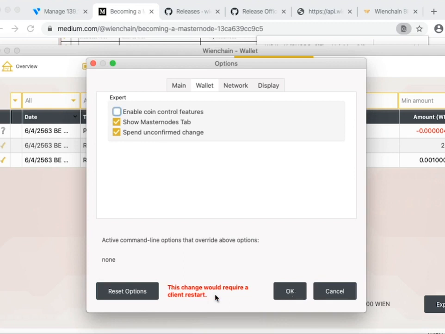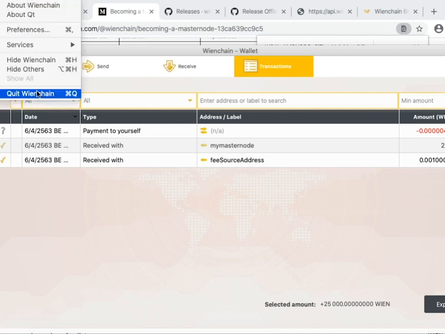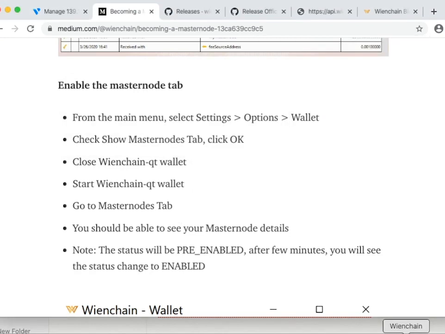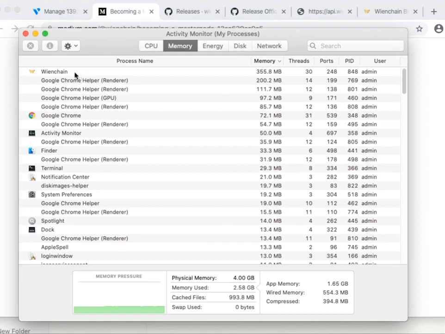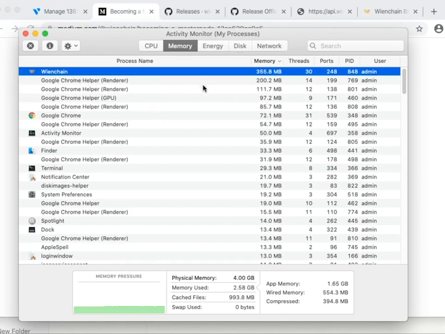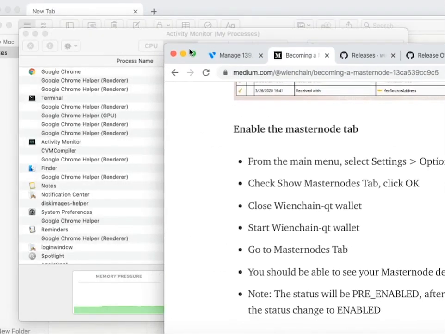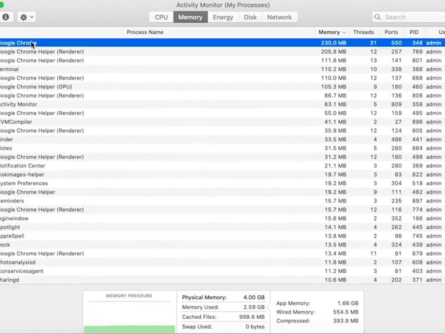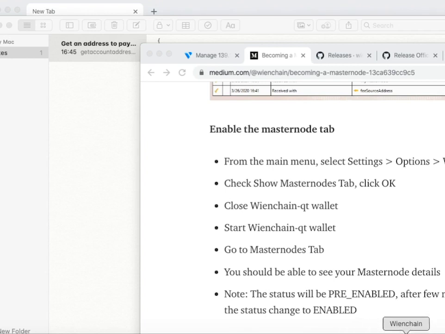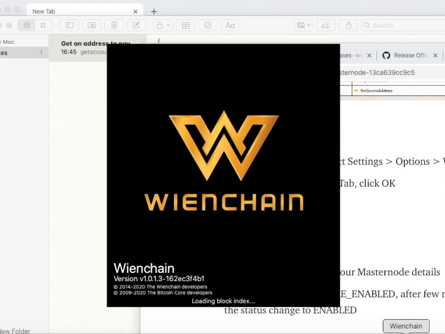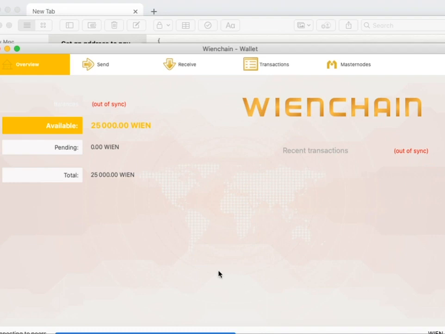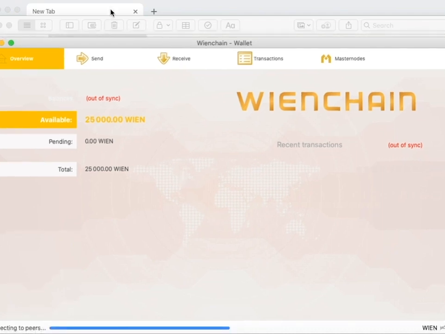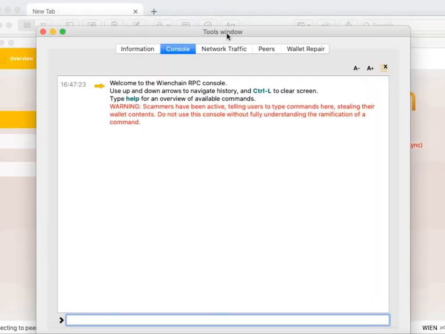As you can see, it is still running. So I'm going to be patient and wait for it to stop. Let's start again. As you can see, it's going to connect to peers and sync, since it's out of sync. It is normal, don't worry. It's going to take a bit of time. You can check it again in the debug console. In network traffic, we have some peers, so no worries.